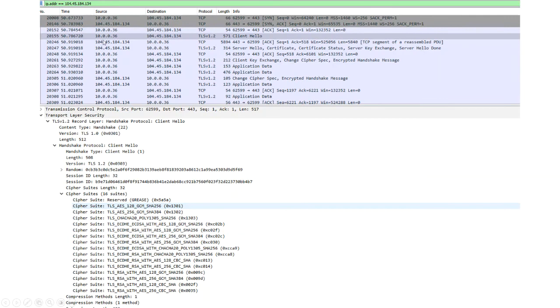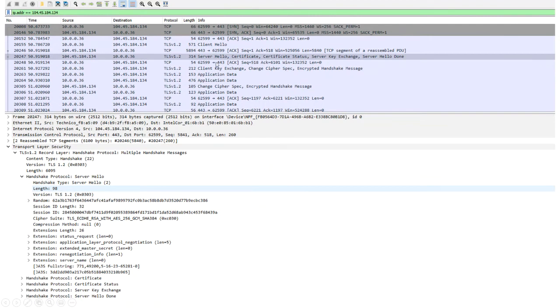Let's look into the packet tracer. If you look here, the client hello message, if I click on this client hello message, there is only the handshake protocol. In this, you see there is a version, which I told you, a 32-byte random number, which I told you, a session ID, which would be used by the client for renegotiation, and then the list of cipher suites that it has sent to the server. Now, the server will get that message, and then the server will send the server hello message.